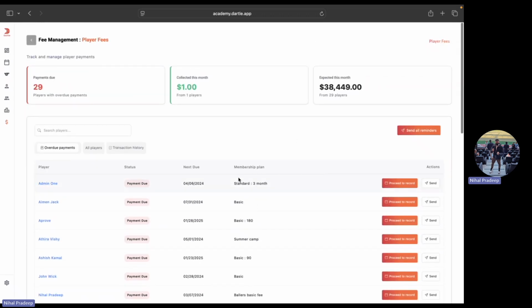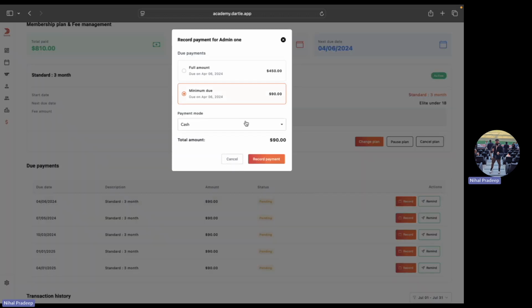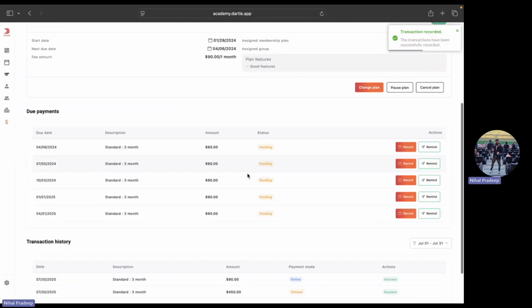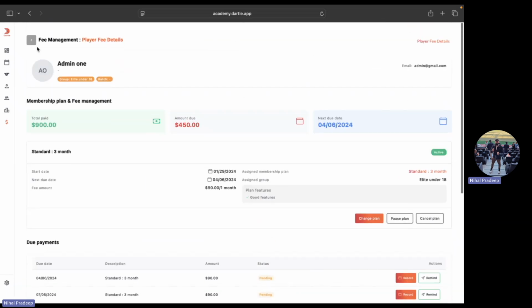They get automatic reminders sent to them certain days before the due date, and constant reminders every now and then. And if they come and pay you manually, you can manually record payments here. You can hit record with the amount, say the mode of payment, and record the payment, and then that is shown here in the transaction history. So this is what's available in the fee management section of Dartle.